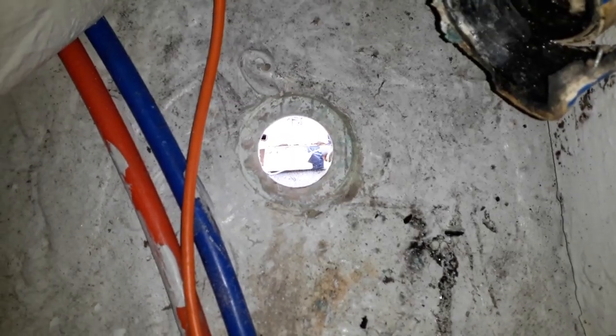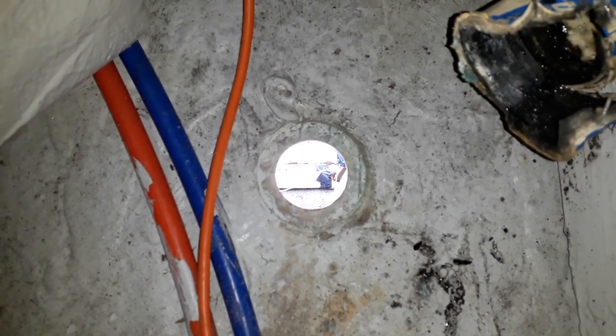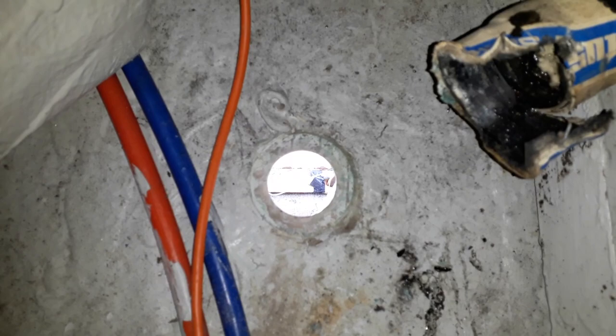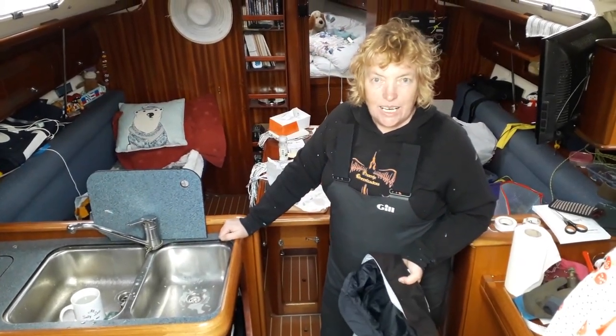After some hours of yelling, shouting, cursing, swearing and doing a lot of other noisy things that vented frustration, I've finally got another hole in the boat and I'm absolutely knackered. So we're going to close the boat up for the night — and I believe you have some issues.